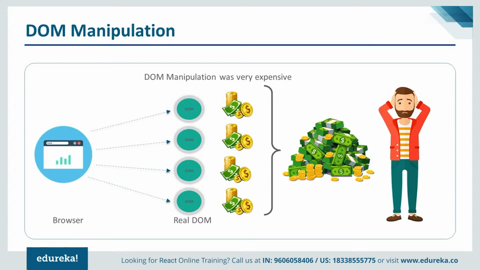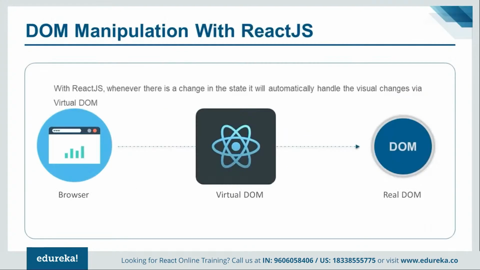A DOM is something which represents the way the HTML looks. Now, traditionally, changes to the DOM were very expensive because you had to iterate through the entire DOM structure to make the modification. And this has been a challenge throughout. When you have large DOM structures, it takes a huge amount of time. So traditionally, DOM manipulation has been a very expensive problem for us. But React has tried to change that.